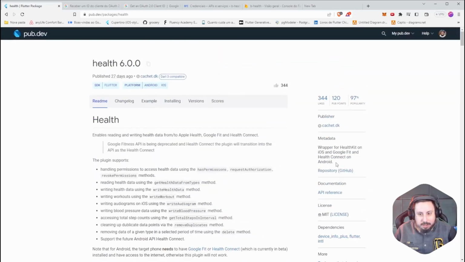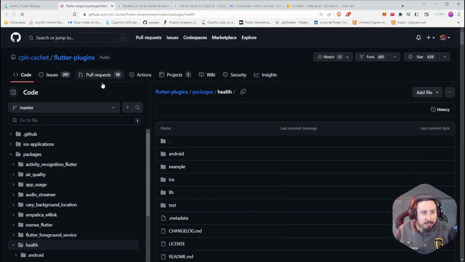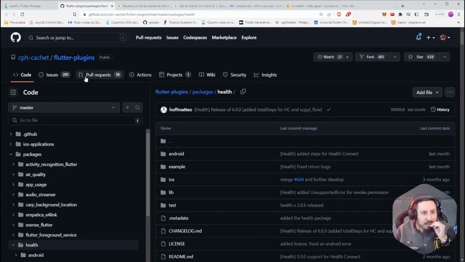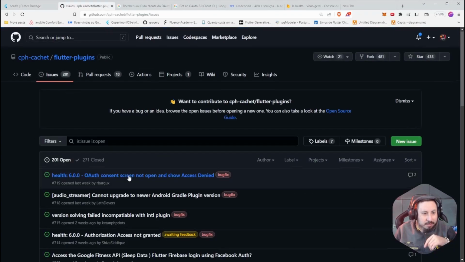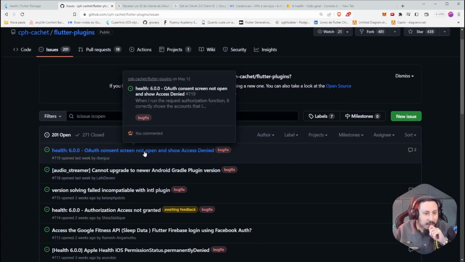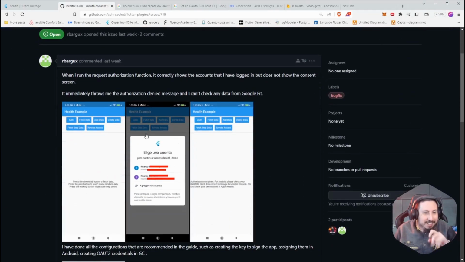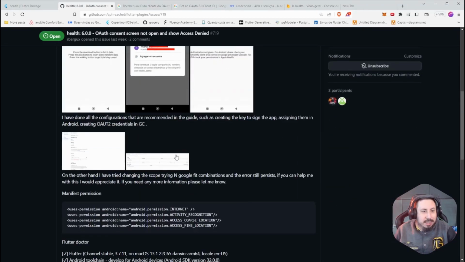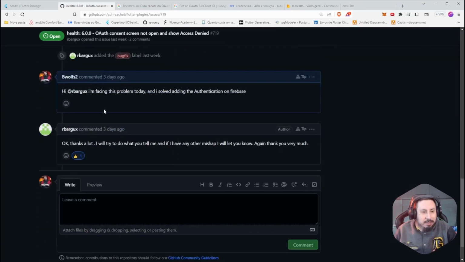Let's go to the repo, and you can see the issues. This is the error that I'm facing: the consent screen does not open and shows access denied. It's the same error as this one, and I solved this just by adding Firebase authentication.